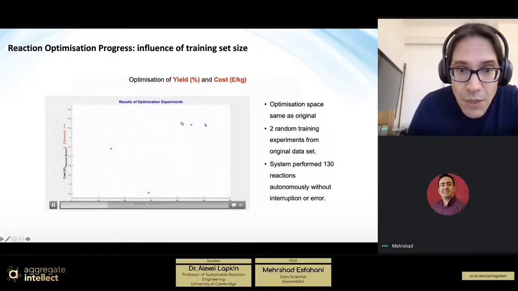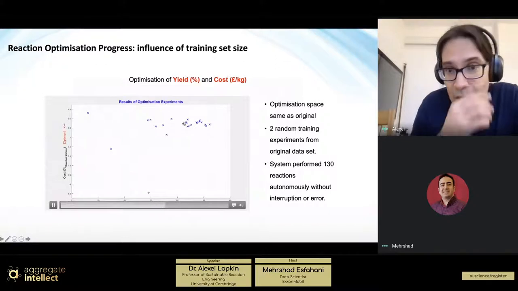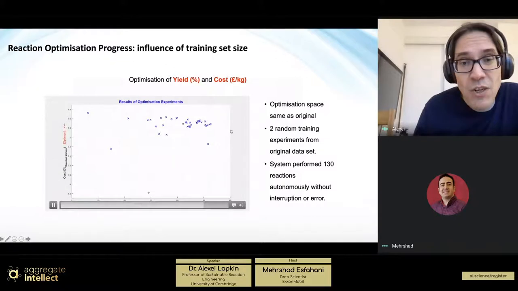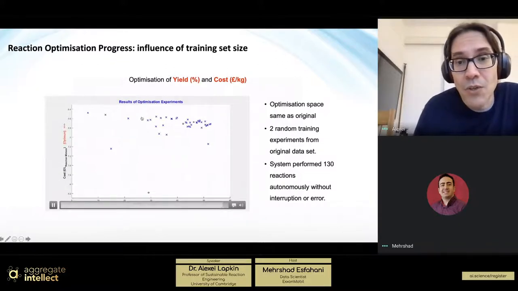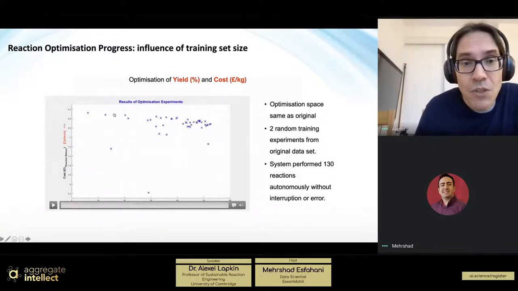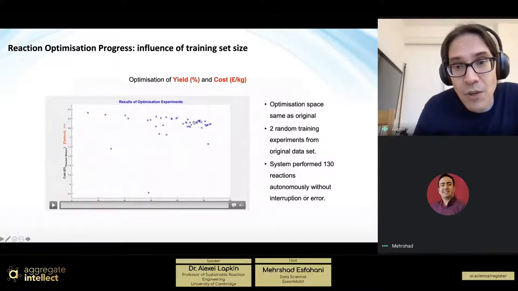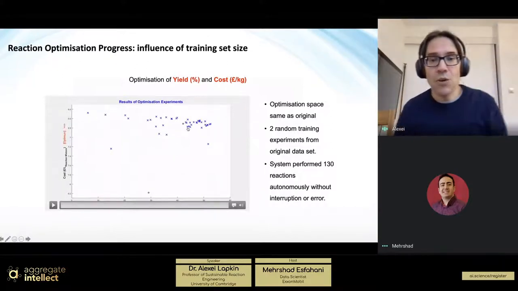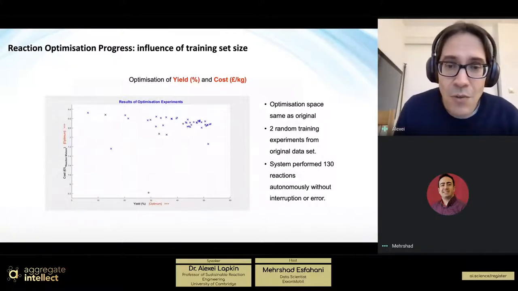They're in the middle of the yields, but those are actually reasonable yields for this reaction at different costs. And then the TSEMO algorithm we are using actually has to explore a lot more in order to get to the right set of solutions. And it does actually fare reasonably well. It still finds quite a lot of data. It's not as dense as before, but it's not bad at all. So then they were encouraged by the fact that they couldn't break it.